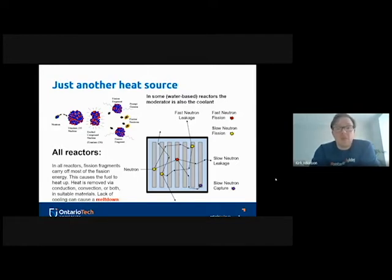Typically, you're going to have conduction from the fuel out to some kind of fluid that will move and take heat with it. If we don't have cooling, the fuel will melt, perhaps. It doesn't always melt; it depends on the kind of fuel that you choose and on how much heat you make. If you pick particular kinds of fuel, they'll be more at risk of melting if they get hot than others. And if there's not so much heat being produced overall, then the chance of going beyond the melting point is going to be low. So all reactors need cooling.